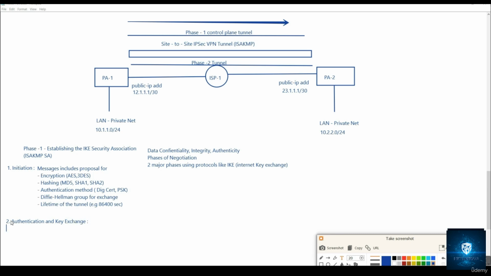All right. So here both the peers will use Diffie-Hellman to securely generate a shared secret key.